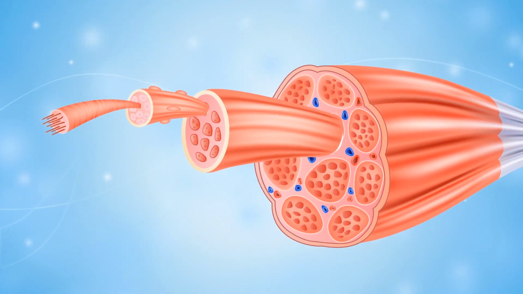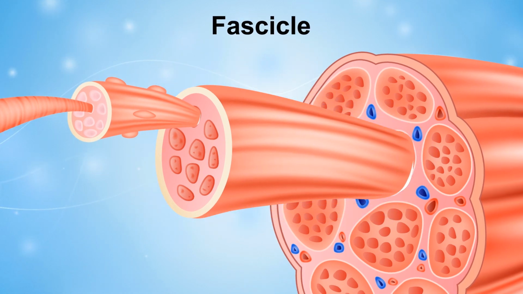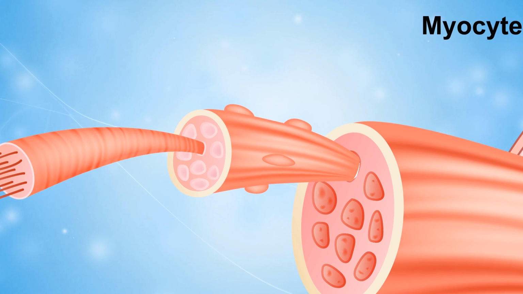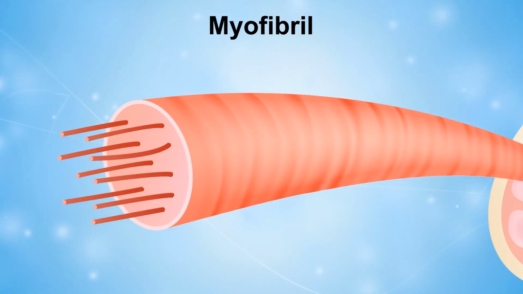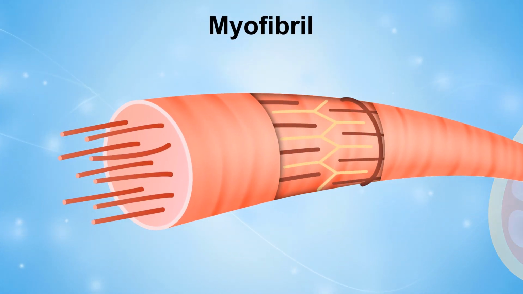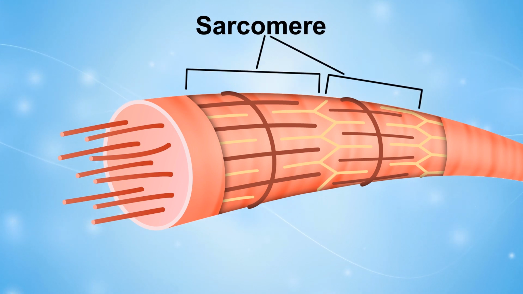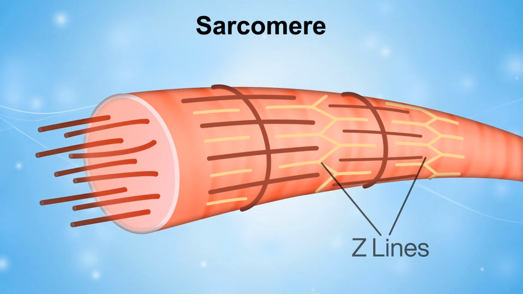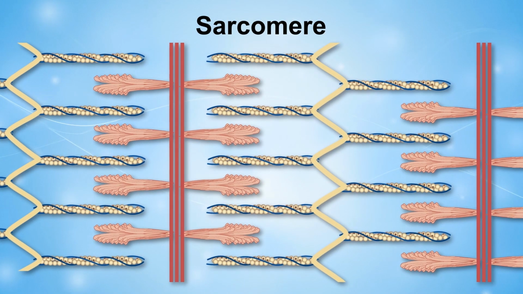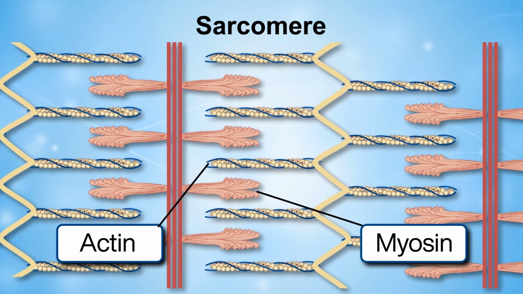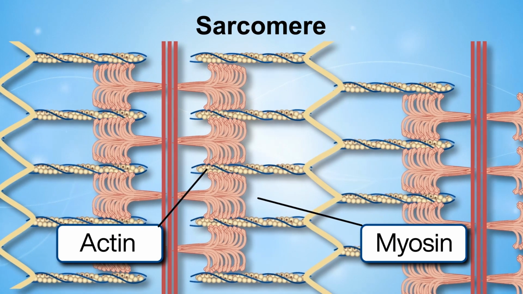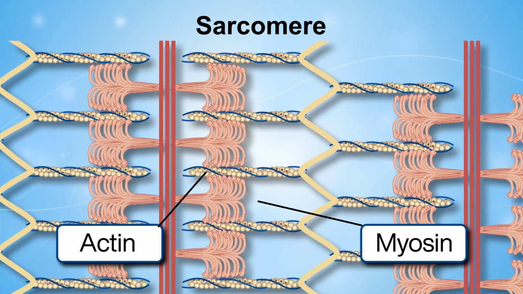A muscle is organized into bundles called fascicles, which are made up of muscle fibers, also called myocytes. Each myocyte contains myofibrils made up of myofilaments. Myofibrils are divided into distinct regions called sarcomeres. Each sarcomere is bordered by jagged lines called Z-lines. Within the Z-lines, two myofilaments are crucial to muscle contraction: actin and myosin. The repeated binding and unbinding of actin and myosin cause the sarcomere to shorten, otherwise known as a muscle contraction.